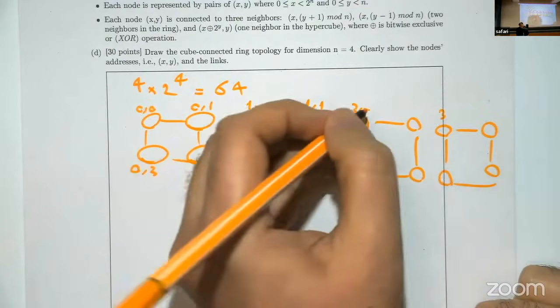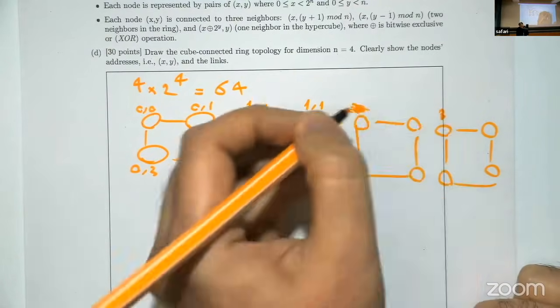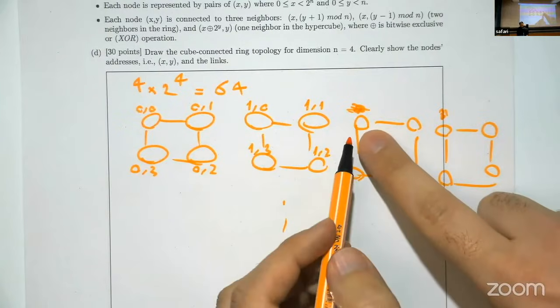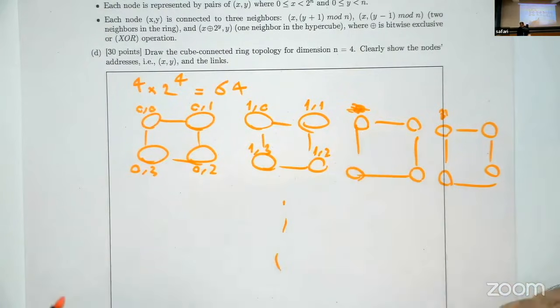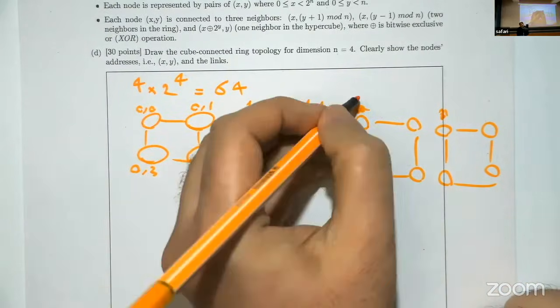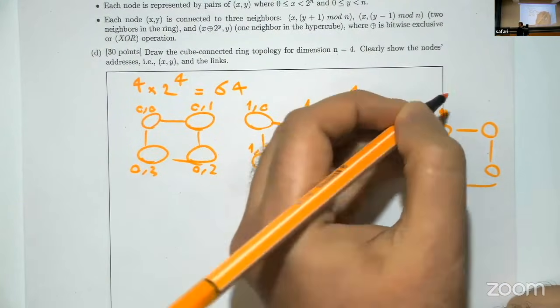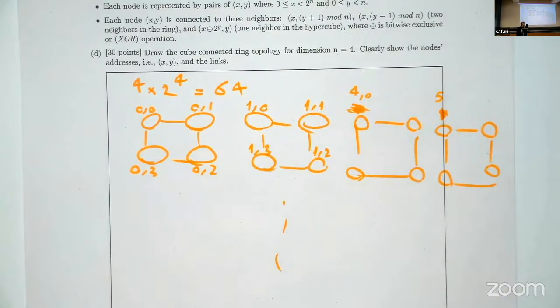No, sorry, actually. In order for you to realize how to address them, because otherwise your drawing is going to be super messy if you, for example, name this one as 2, it's better to start this one as 4. I will let you know why. And this one should be 5. There could also be other ways of drawing it.